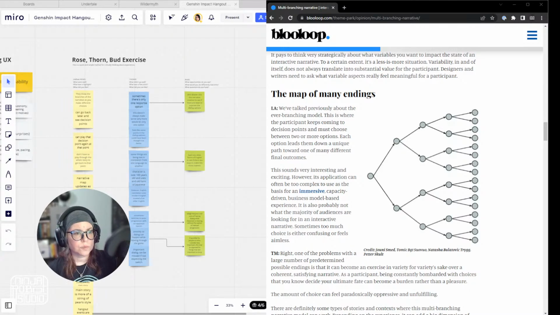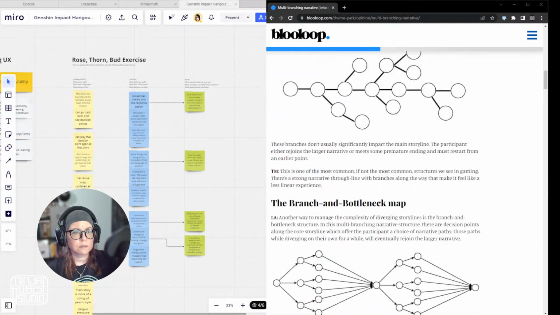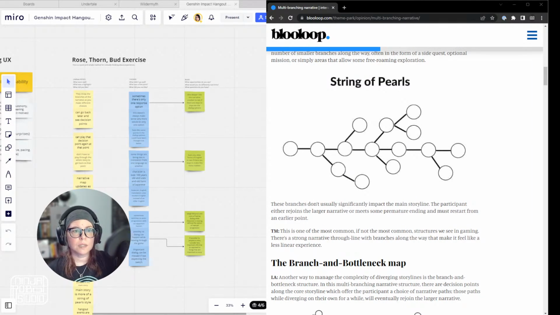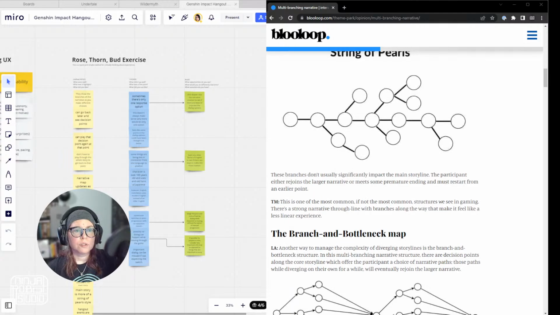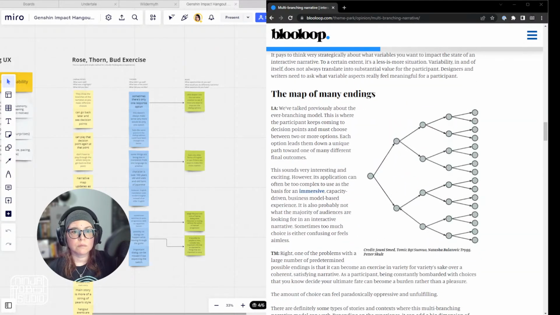And so the main story of Genshin Impact is like this, the String of Pearls, where it's just the main story and you can't really change it. Then it's got branching side quests. If you do some of these, called daily side quests, and if you do enough of them, you unlock other quests that are what we're doing. They're called Hangouts. And these are the mini endings branch that we're working on with Genshin Impact. A special hangout called the map of mini endings.